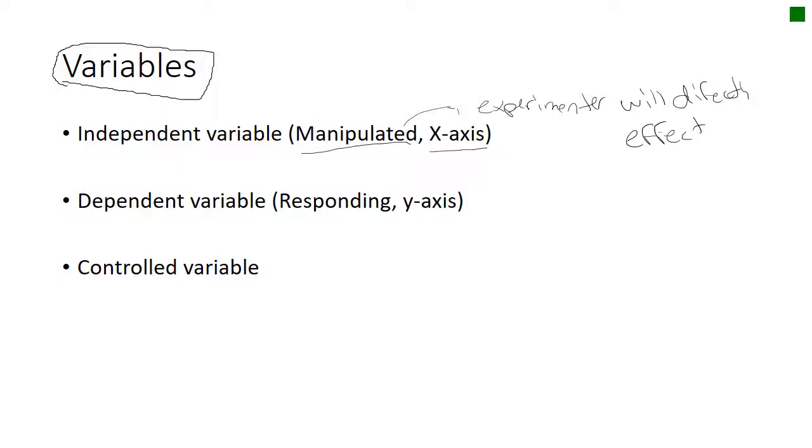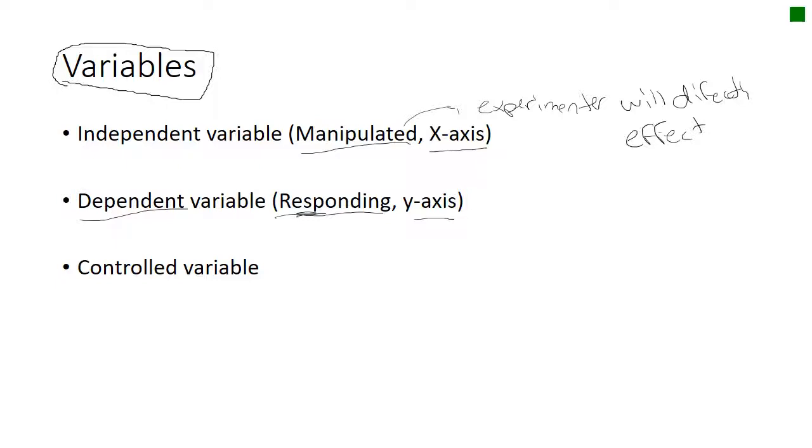That's the manipulated variable. The dependent variable, also called the responding variable, which is found on the y-axis of a graph, is just that. Look at the word responding. It is what's going to happen as a response to a change in the manipulated variable. So this is what changes by way of the experiment, and what the experimenter is going to be looking for. It's called the dependent variable because what you observe in this variable depends on the independent variable.